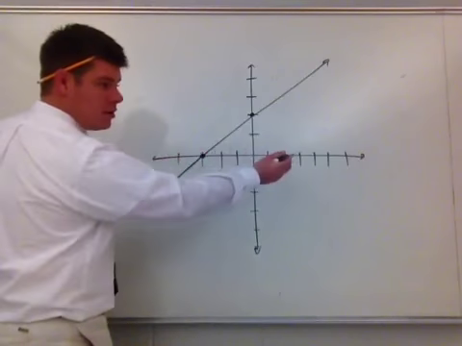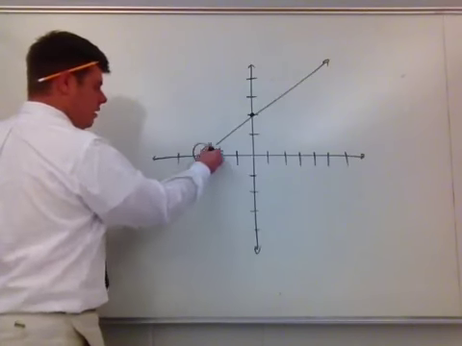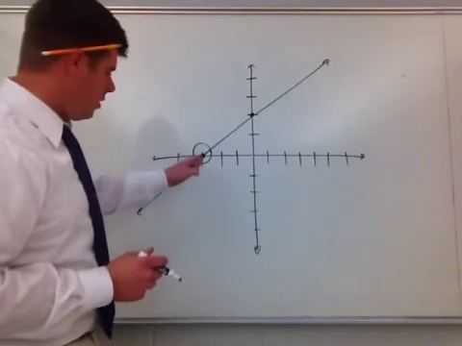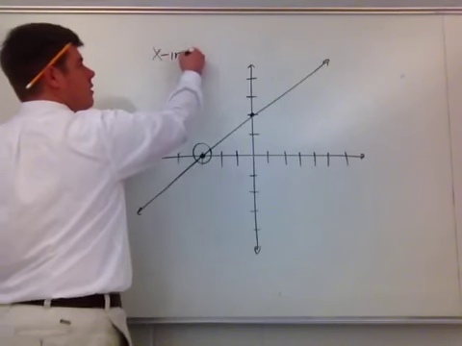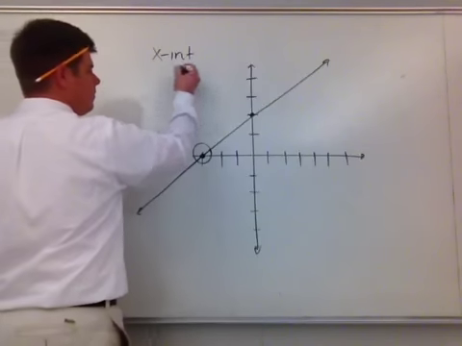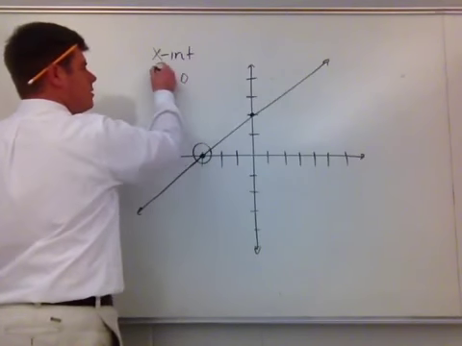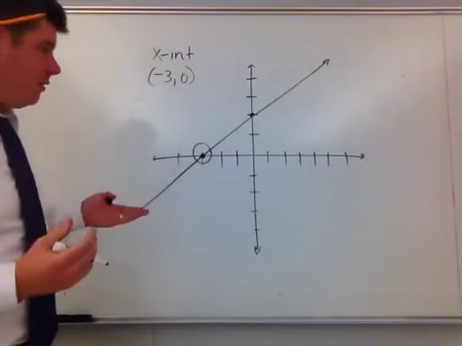Well, the x axis is the horizontal axis. So I come here and go, okay, what is the coordinate of that point right there? And it just so happens to be that the x intercept of this graph is going to be negative three, zero. That's the coordinates of it.